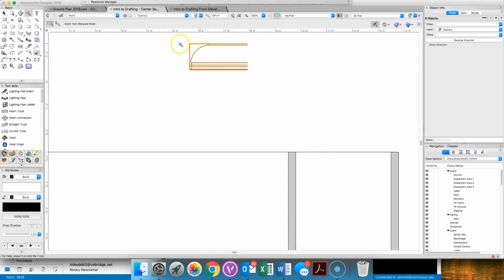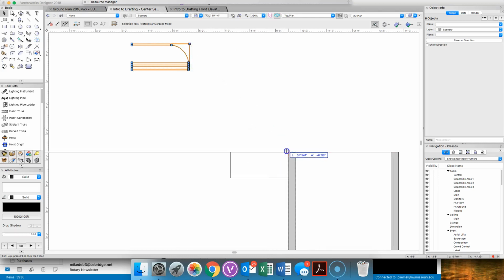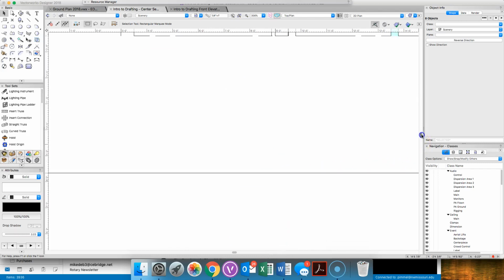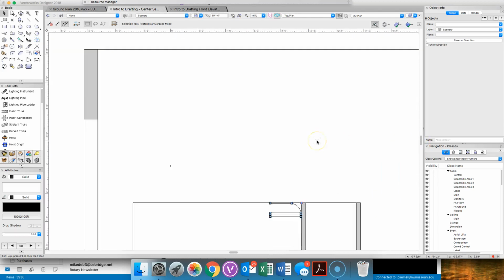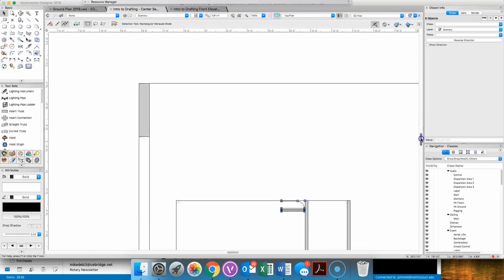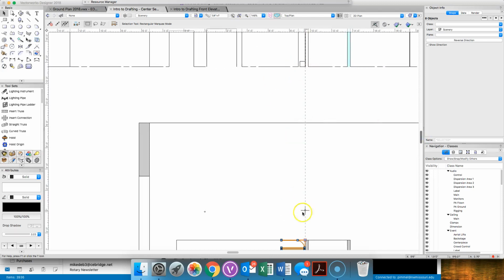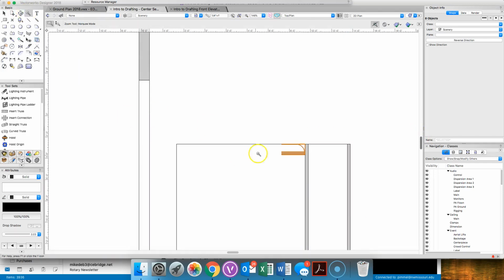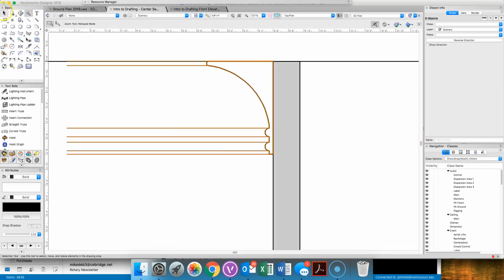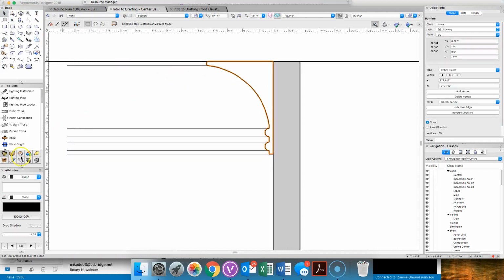But what I need to do is flip him around, mirror him around. So I'm going to click on mirror, and I don't need to copy, I just need to mirror. There we go. Now I'm going to grab right in the corner and pop him in right there. So here is our molding. This molding down here, because it's been cut by the cutting plane, is going to get a fill as well. So we'll give him a fill.